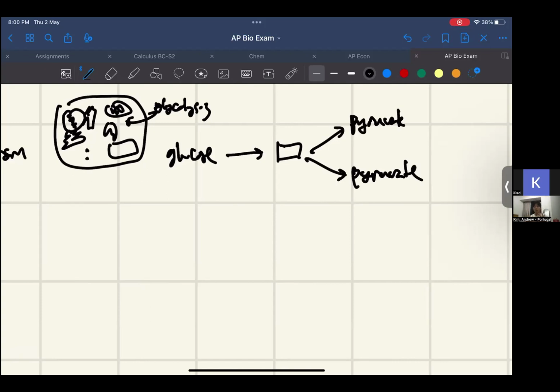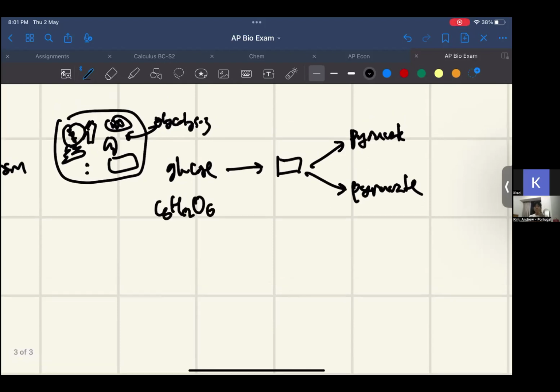You might ask, Andrew, what do you mean I have sugar stored in my body? When I lick my body, it's not sugary, it's not sweet. I don't have any sugar stored in my body. No, you're wrong. Whenever you eat carbs, and specifically we're talking about plants over here, right? Especially plants store all the energy in the form of sugar or glucose, which is C6H12O6. Of course, you won't be able to taste it, but it exists in your body, okay? So now glucose, C6H12O6, splits into two pyruvates.